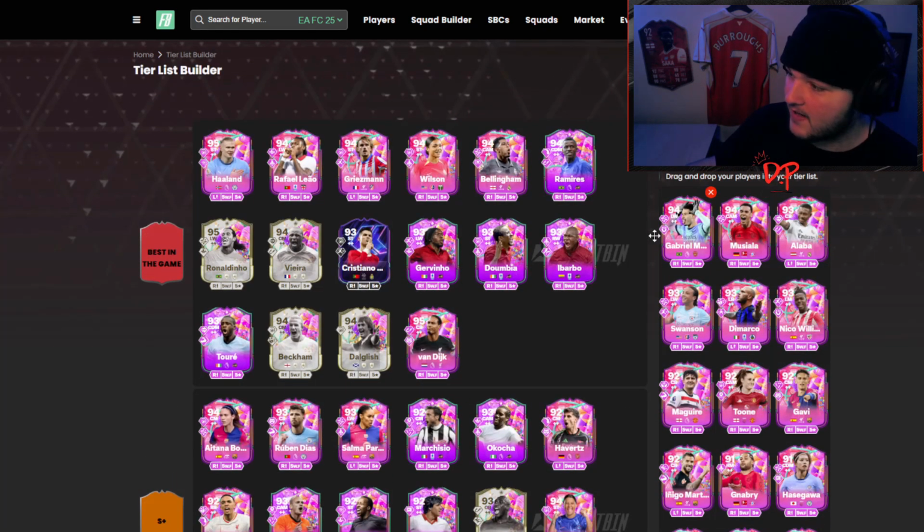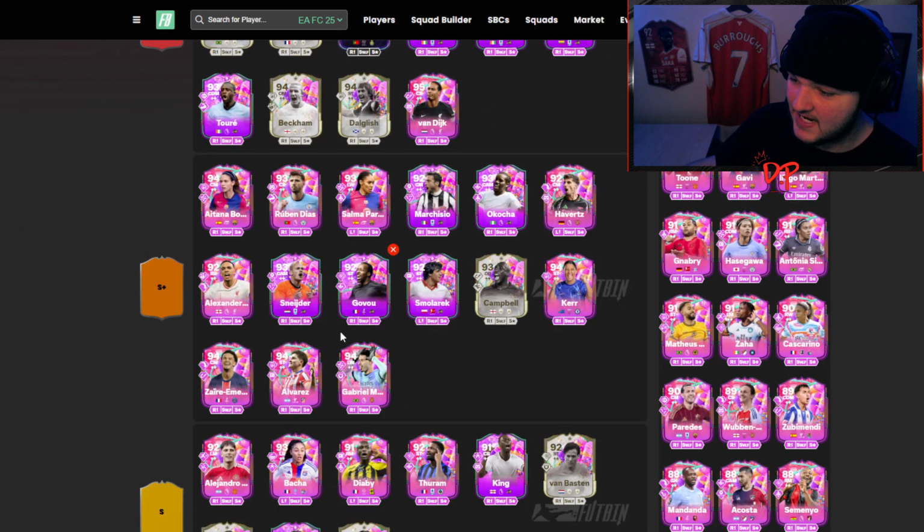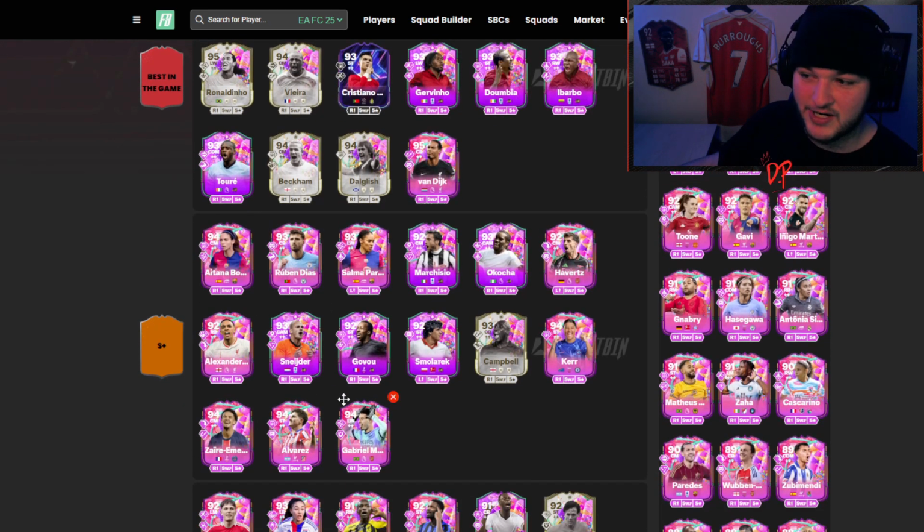Speaking of it, both Alvarez and Gabriel Martinelli into the S+ as well. The press proven and finesse playstyle plus on Alvarez is an absolute joy. The finesse and press proven combination, beautiful. Gabriel Martinelli, once again, could be a case of best in the game if he had that finesse shot playstyle plus. First touch is nice, technical is of course fantastic, but a finesse instead of a first touch, and then we're in the best in the game tier.